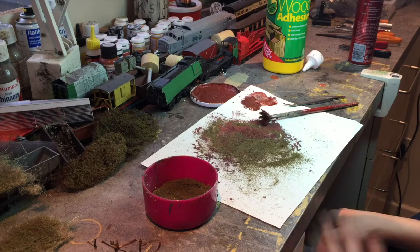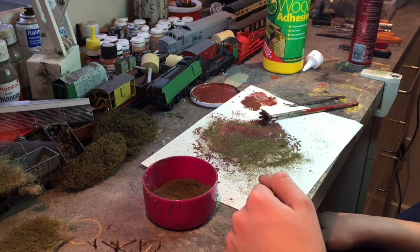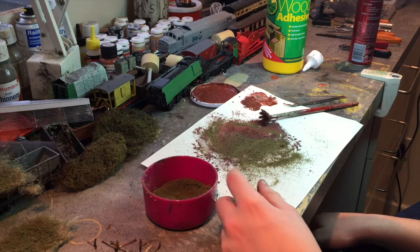To another video. Now, trees must be my favourite thing to make because they're so simple and it's really fun actually in the process.